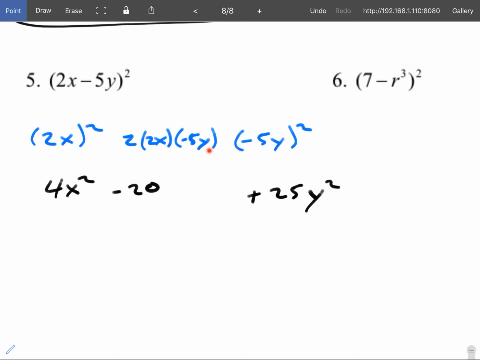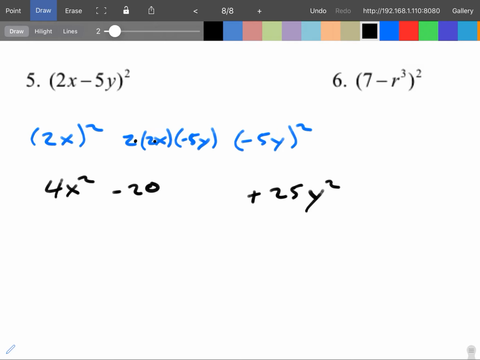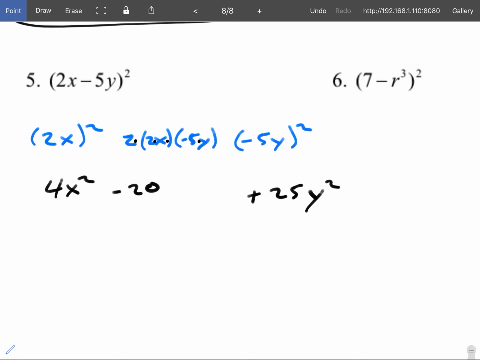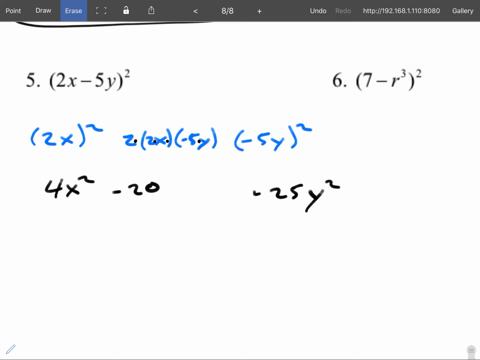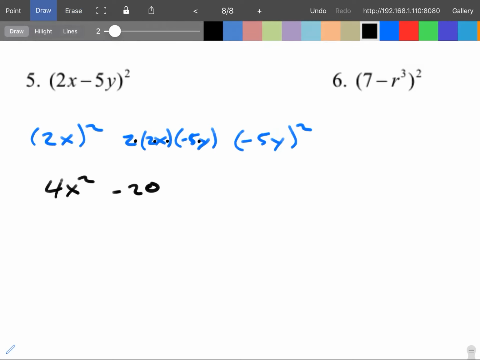And then don't forget, you still got an x times a y. That thing up there, that's all multiplication, right? There's a multiplication there, there, there. So don't forget that you got to do the x times the y, which just gives you an xy. I got that kind of spread out kind of far, but let me rewrite it. So what is it now? It's negative 20xy plus 25y squared.